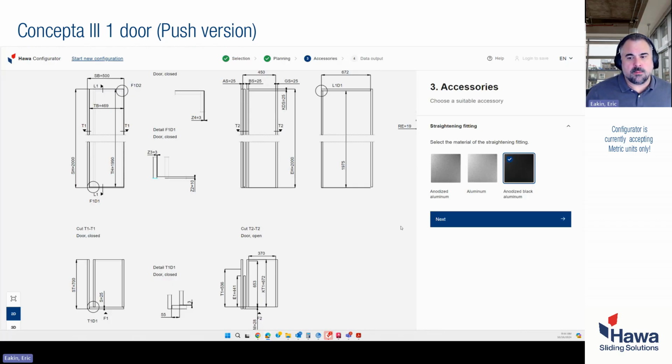But you're going to want to keep in mind that the documents our system provides are specific to our door straighteners. If you're buying somebody else's door straighteners, that's fine. You're going to want to use their information for how deep to mortise that hardware and where to position it on your door. Again, like I said, what's provided here is specific to the door straighteners that we manufacture and sell. Click on next.